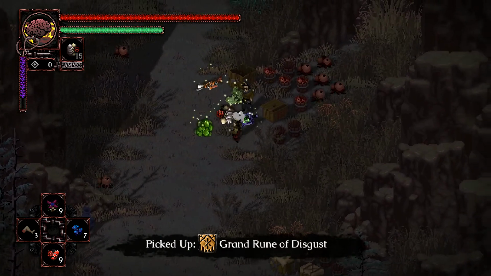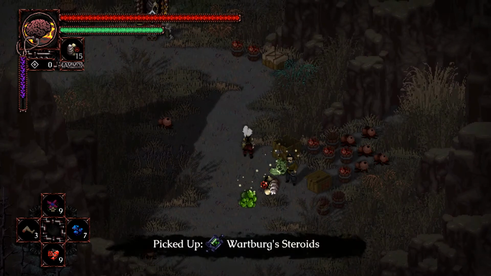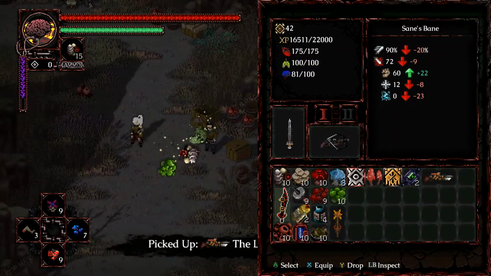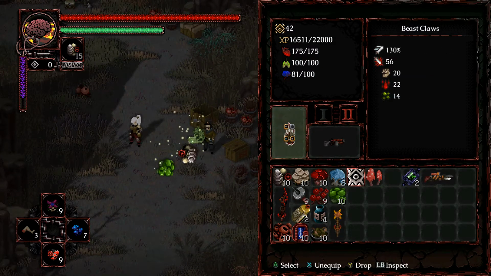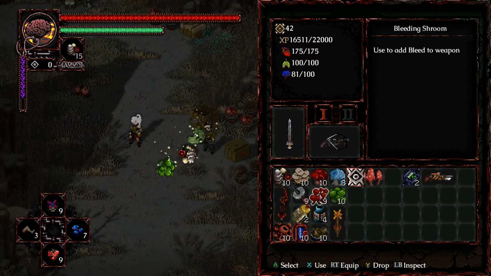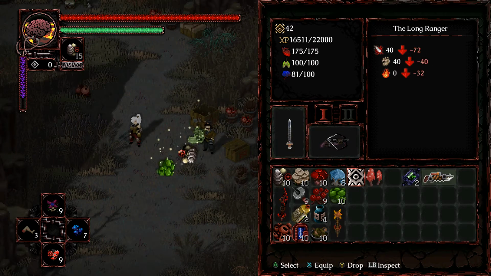That's a lot of stuff. Grand Rune of Disgust, I'll take it. A new weapon? Not the steroids. Get out of here. The Long Ranger. Yeah, that's definitely new. Okay, first of all, put that in there. Oh, I switched that in the menu and put the rune in, and then I forgot to switch back before I entered the boss fight. Yeah, because I found the rune right before the boss. Fair enough, my bad. It's okay.